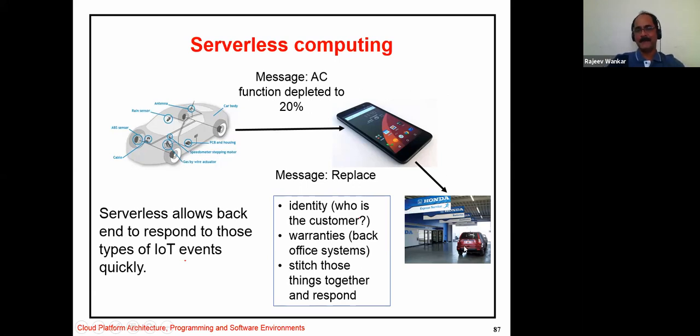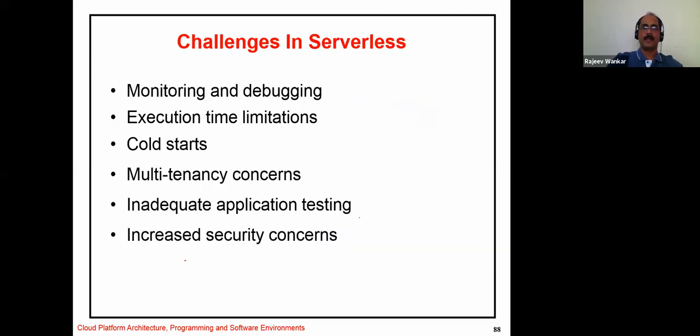Then this message goes to something like a service center, and the service center message is to identify the customer and replace something. This is called a trigger execution. The events are triggered, and based upon that triggering, some function executes. Here the event would be something like your AC is not functioning, or your tire does not have enough air in it. That triggers another functionality and the corresponding action. That is the beauty of serverless. Whatever you execute, you pay for that period of time. AWS Lambda or Azure or others provide this functionality, and they also provide offerings for IoT devices for such event-driven programming.